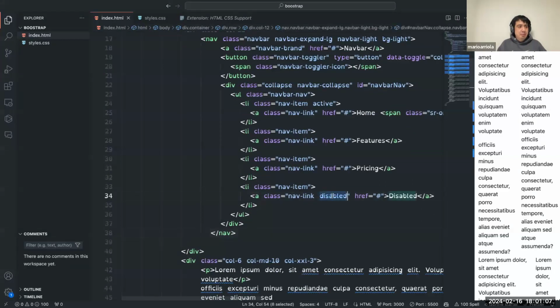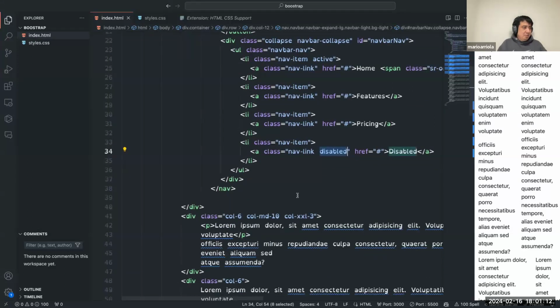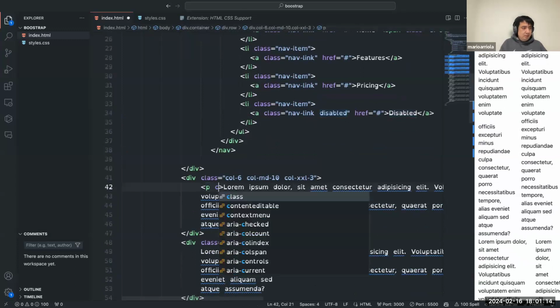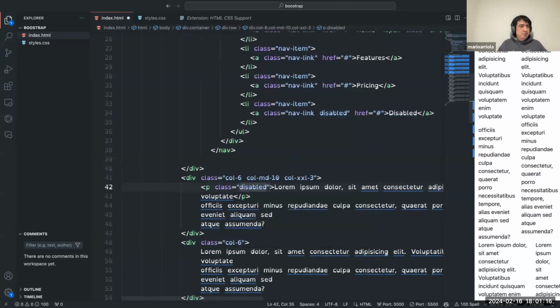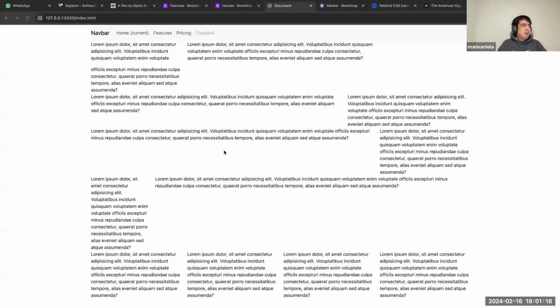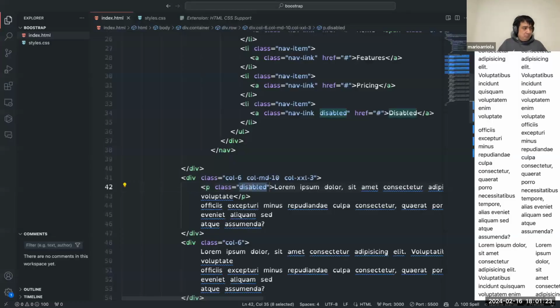It's up to you. For example, I will not go over everything, but if you use disabled, you can go to this class and say, okay, in this case you are disabled. It's not affecting it absolutely, but maybe we say there are colors. I think colors in Bootstrap, we can just use.